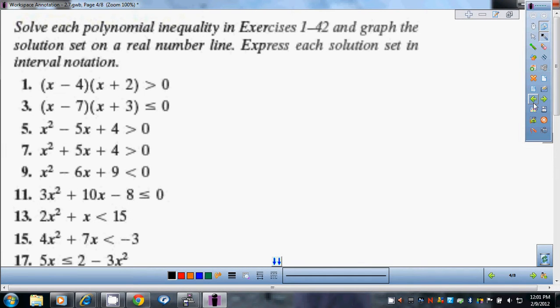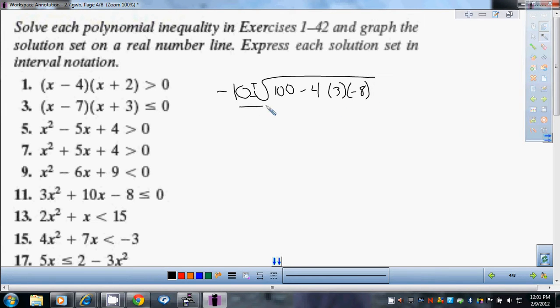Okay, we already did number 1. Number 11 looks a little different. It's not factored for us, so I can choose any way I want to find the zeros of that function. What way strikes your fancy? Quadratic equation. Sounds good to me. Or you could factor, or you could do the p's over q's, find one, divide it out, whatever you want to do. Quadratic: negative b plus or minus square root of b squared minus 4ac all over 2a.